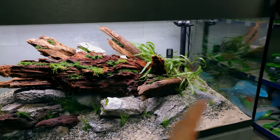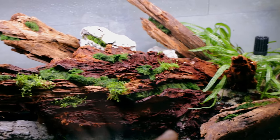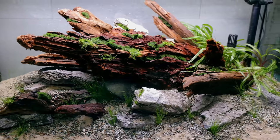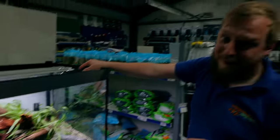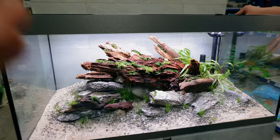Okay, so the crypt is done. We've now added all those awesome little bits of detail there. What do we use in the end? Taiwan moss, yeah. And the Marimo balls, just in little gaps everywhere. Added quite a lot of green, and we've got the hair grass just sprouting out of little areas. And, you know, every part of us wants to just go nuts now and add hundreds more plants to the background, but we're not doing that. This one's got to be different. We're going for this more minimal look.